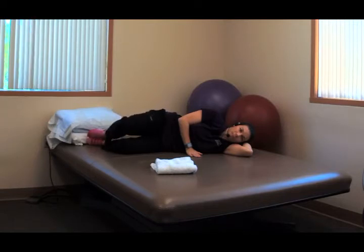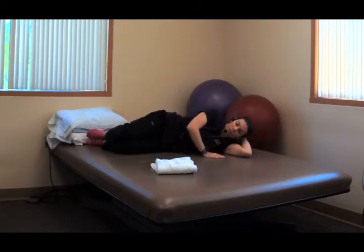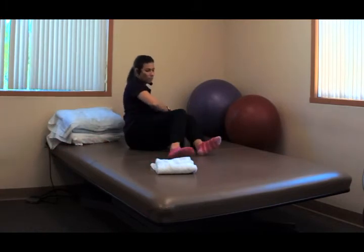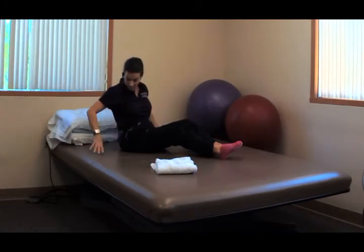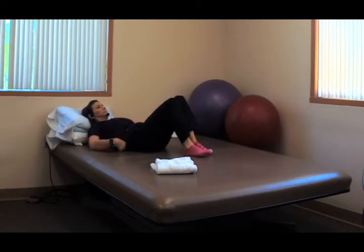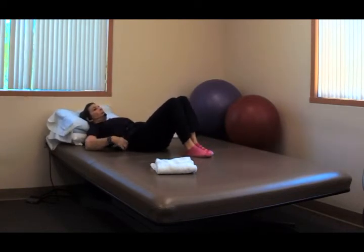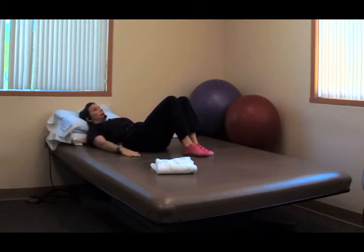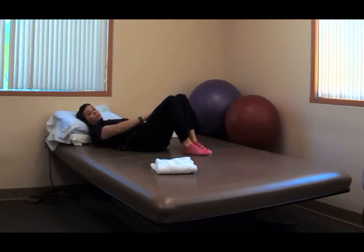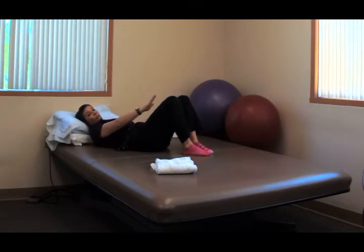There we go. Okay. Let's go back to that same position, lying on your back. And last one to finish off for our abs, our core strength. One leg at a time again. I'm going to show you, let's see. I like both knees bent. So I think what I'll do is this side I'll show you. We're going to rest one side and work the other.